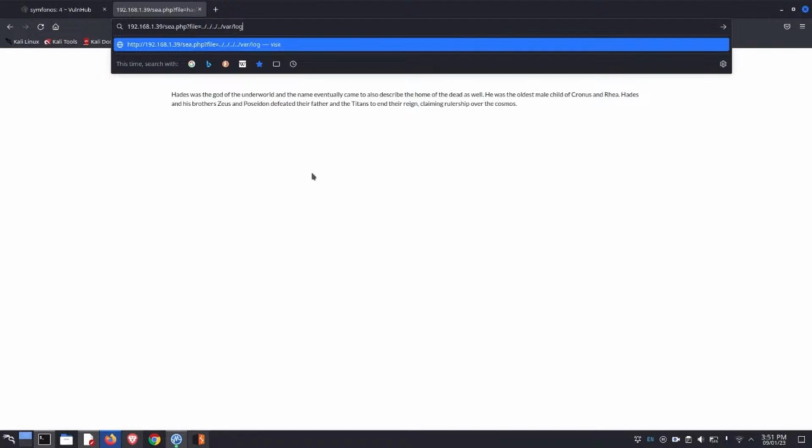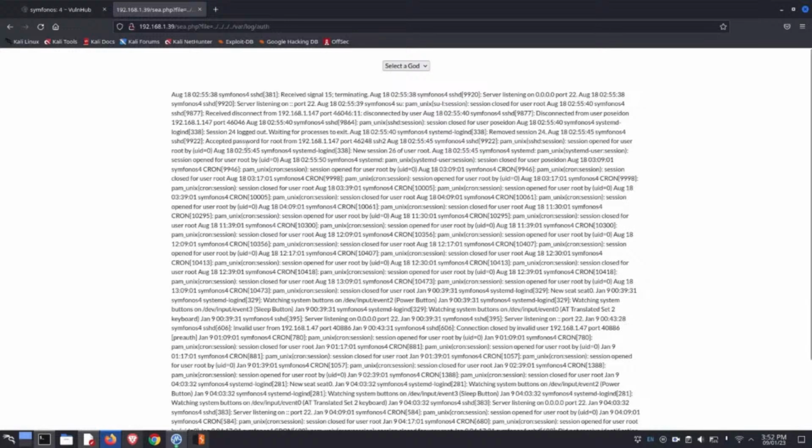We are setting that time in the inspection of the page, log/auth. So now you can see that there is a root UID, root user ID.